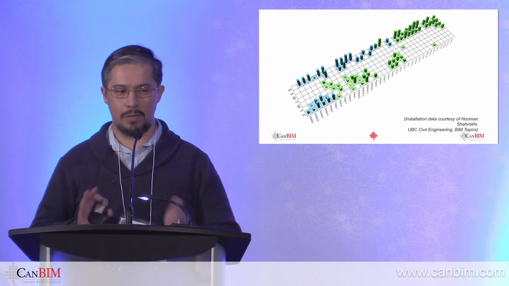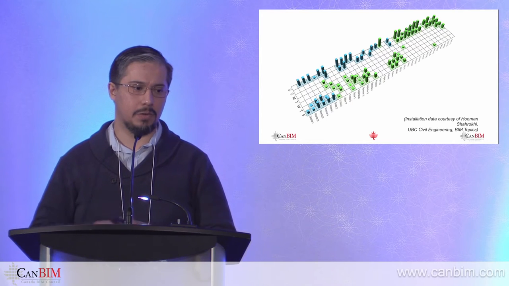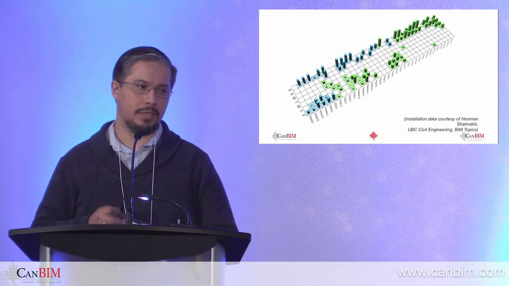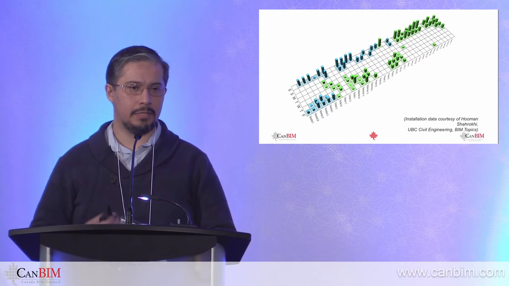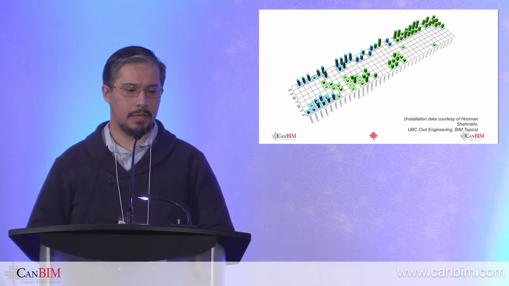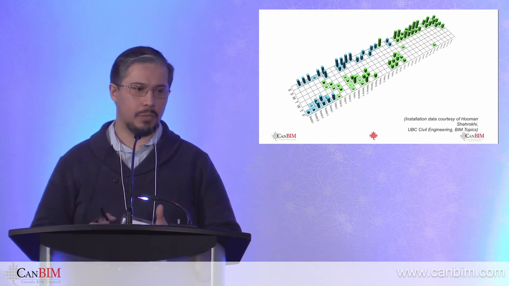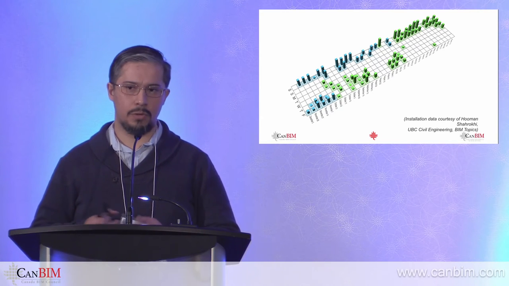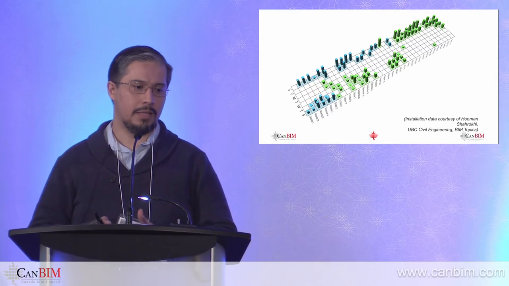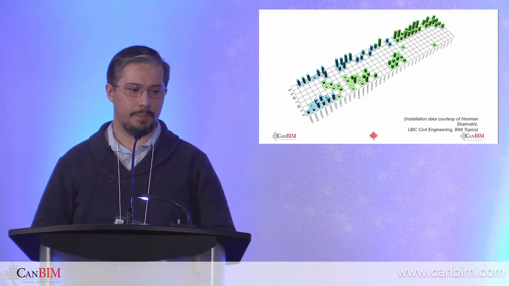One of the reasons the panels were used is that they had proven very efficient in installation on the previous project. This chart shows the progress of installing panels on the Orchard Commons project. The height of each bar represents the quantity of panels installed each day — the most being 24 panels per day. You start at the top right with the first week, seven columns for seven days, weeks starting on Saturdays. The installation company, Wright Tech, initially negotiated to have the crane four days a week, but quickly realized the installation was happening too quickly — twice as fast as the pouring of the concrete slabs on the towers. So they reduced it to just the weekend, working Saturdays and Sundays, until the North Tower concrete slabs were finished.